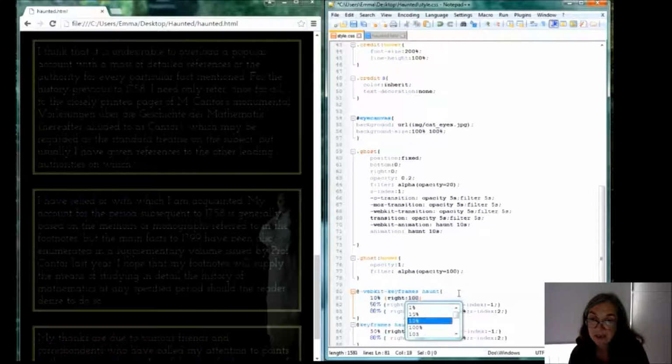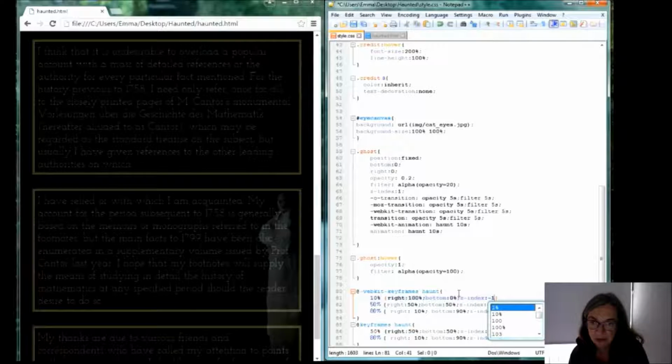I might just put another stopping point here in my keyframes. I'm going to put a keyframe at 10%. Not for any particular reason to do with the moving about or to do with the Z-index, but because I'm about to do another thing with her, as well as sending her backwards and forwards. I'll just change this so she starts at the back. Well, actually at 0% she starts in the front, then she goes to the back, then she goes to the front, then she goes back again.